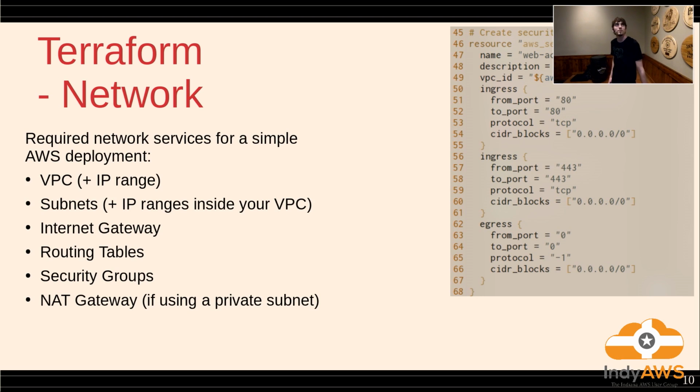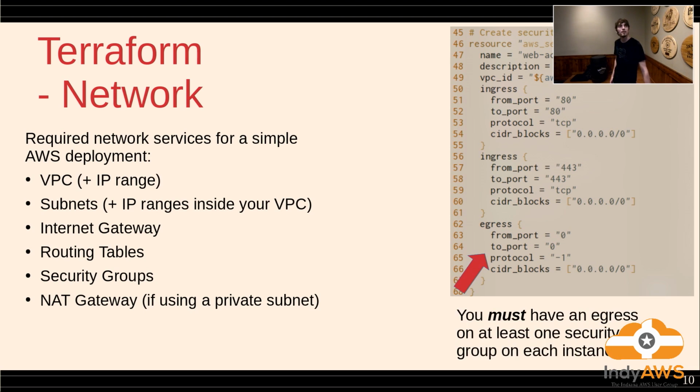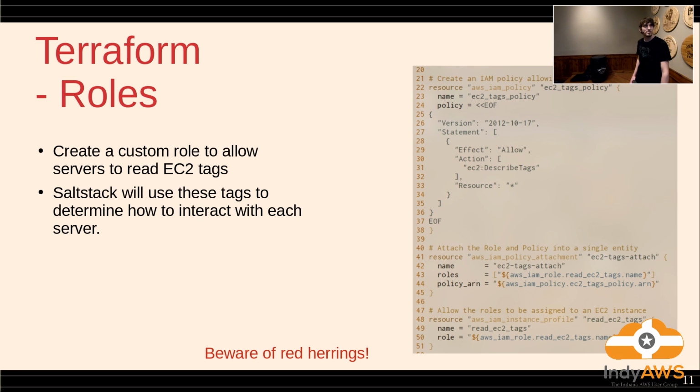Yeah, so you can see we're creating a security group, and this is kind of important because when you're setting up your security groups, at least one of the security groups attached to your servers needs to have this egress. And if you don't have this, things are going to break, and you're not going to understand why. And you're going to see a nice example of that coming up right next, because this drove me insane for a long time.